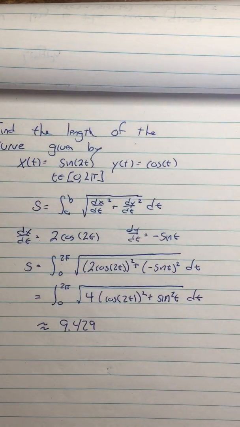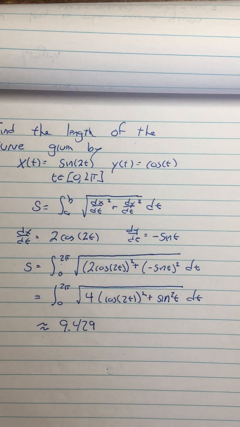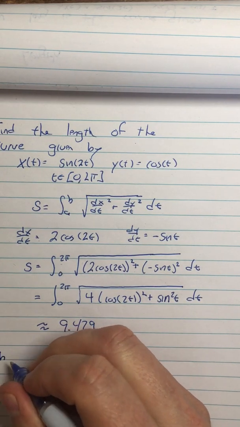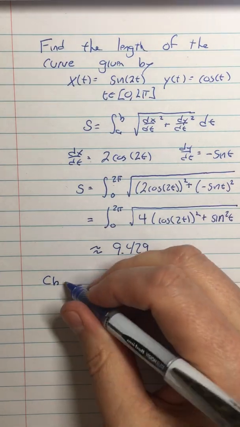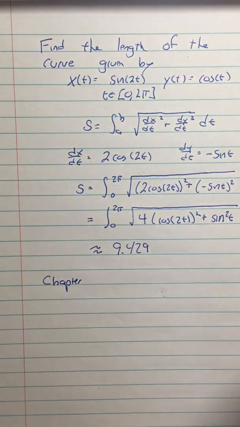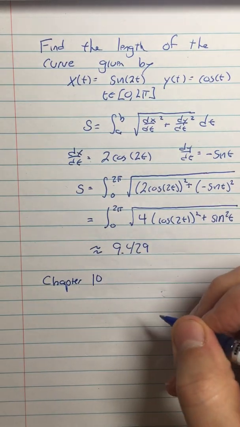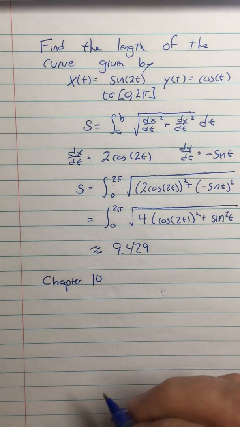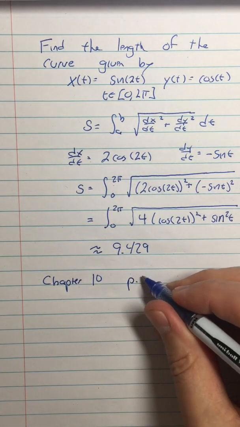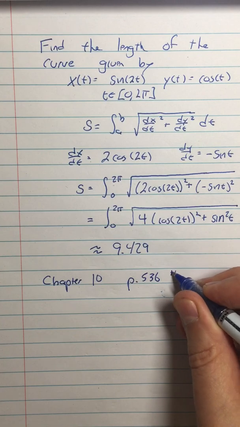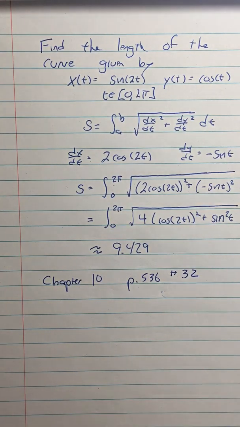All right. So there's not much else to say about that. We'll just do one more problem from the book. I'm going to do page 536. So this is chapter 10. We're jumping around a lot because your book separates out the parametric curves from the regular curves. Chapter 10, page 536, we're going to do number 32. Okay, I haven't looked at this, so hopefully it won't blow up in my face.